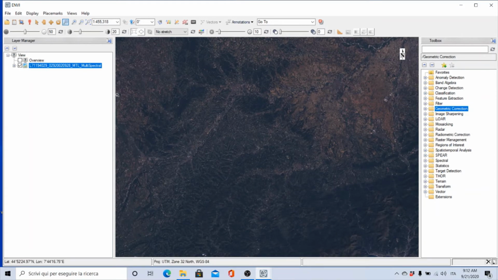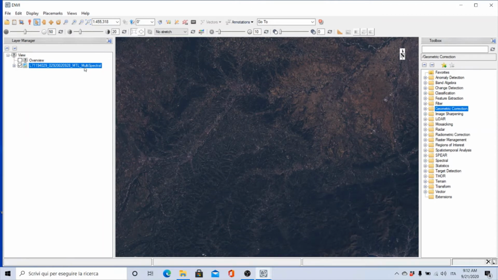And I mentioned the fact that we are using in ENVI also other buttons of the mouse because, for example, I can also use the right button of the mouse. You see now I have this zoom window. I'm going to deselect it just not to make some mistake or perform something wrong.